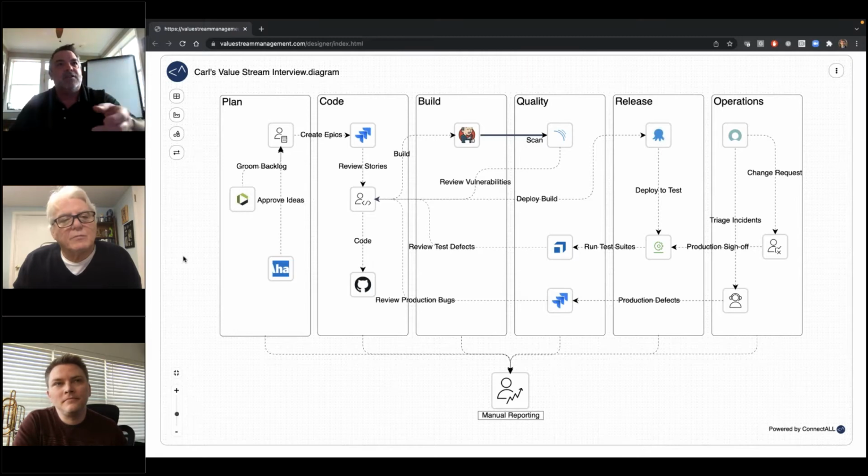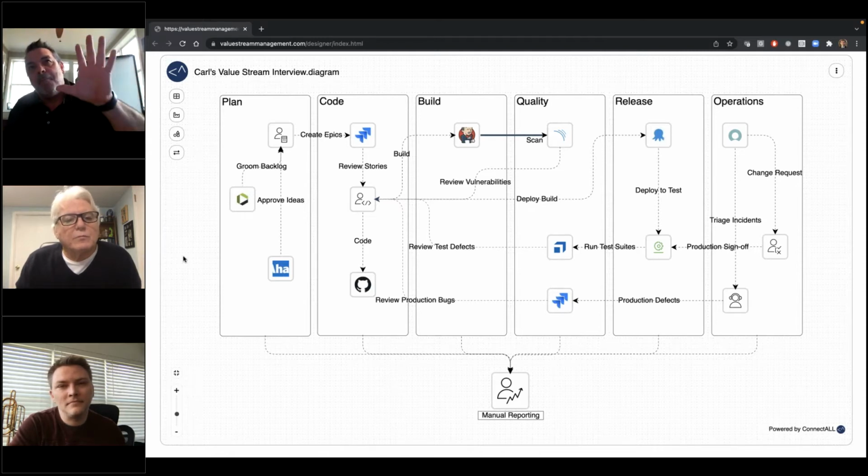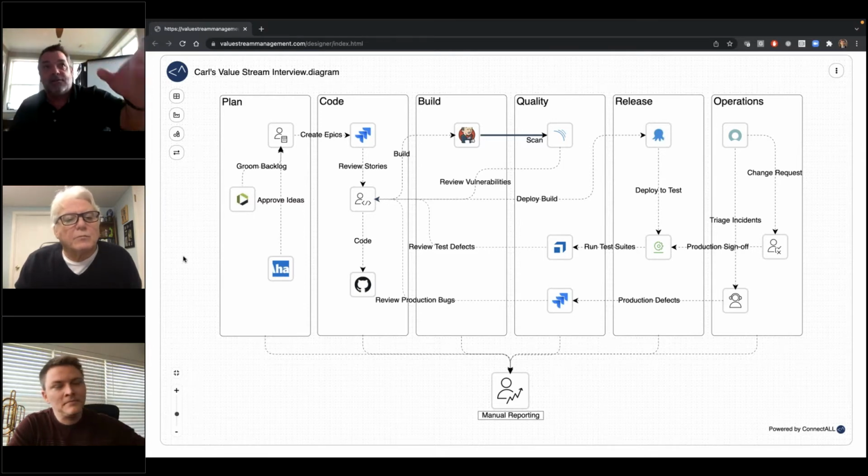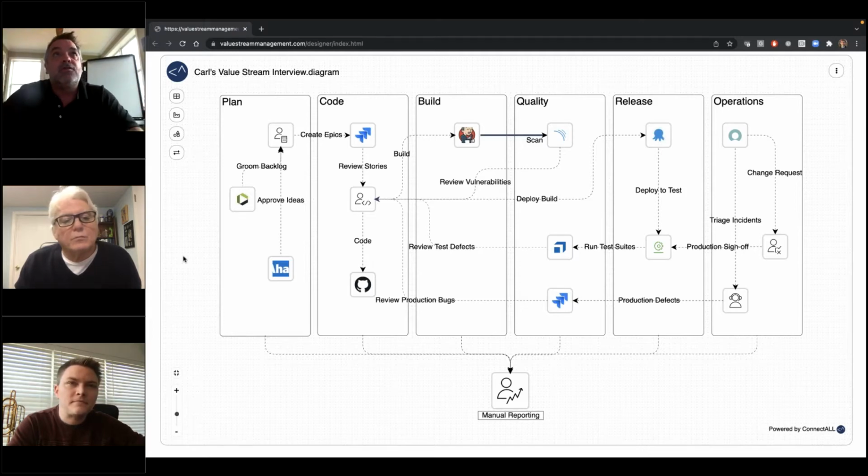Look at, here's what happens. Here's an idea that comes in from an initiative that came from Clarity. I used to hold board conversations to do all this, and I could show you some old ones in the past. So this is a way for organizations to quickly and easily map their value stream. There's a list of icons that do different things. You can see Jonathan set some up, different shapes, different lines and types you can draw. It lets you quickly articulate to your organization how you are managing the development of software. Where does the work come from? Well, I bet most people don't know it might come from Clarity.